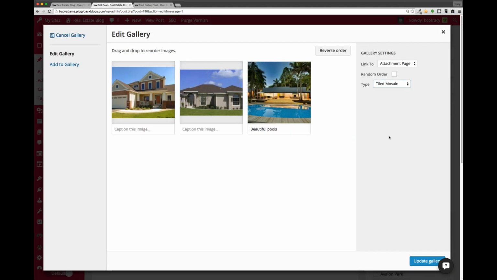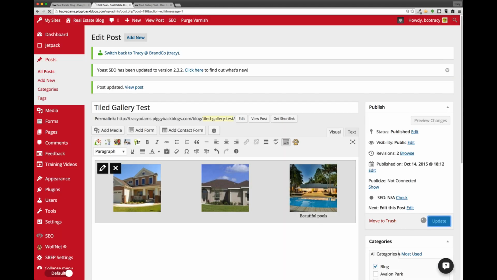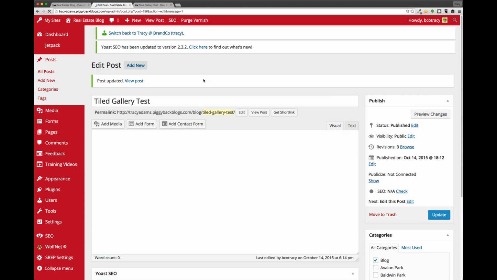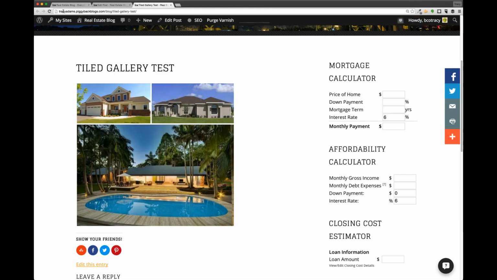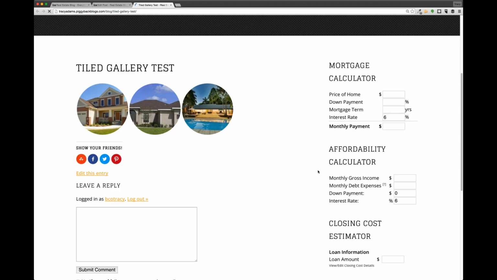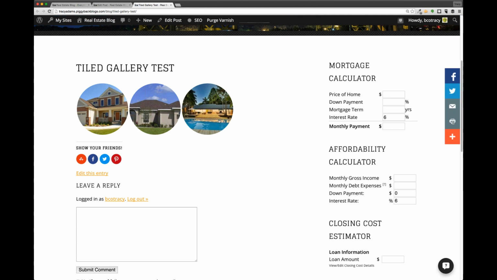So one other one I like is the circles. So let's update it and take a look at that one. What it's going to do is clip it, because it's going to make a square or a rectangle into a circle. So it's obviously going to make a difference. But I think it's a really classy way to do it as well if you were just trying to show something off very simplistically inside of your blog post, maybe in between your two paragraphs or something like that. This is how a circle photo gallery will display.